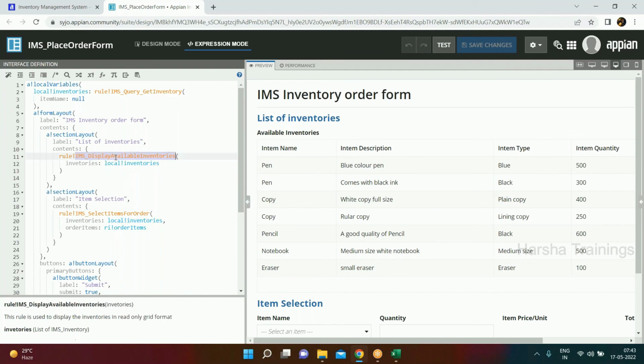So this interface was designed already. We designed it on purpose so we can reuse it everywhere if we need it. So that's why we designed it as one interface where we are displaying this data, right? And if you remember, the data that I was passing was a rule input. So this was the rule input that we have created. Let me open this rule.